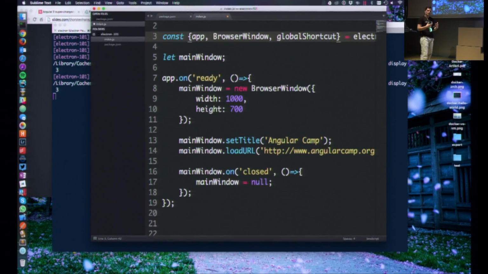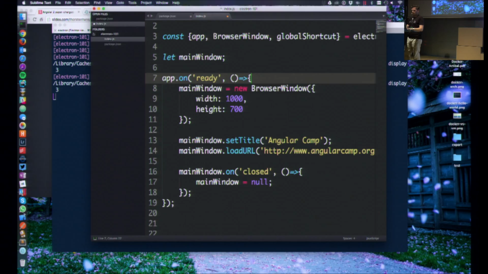Global shortcut gives you the possibility to define shortcuts not only in the scope of your application. They will also work when your application is in the background or is processing something. So it's just a simple example of how to use the APIs provided by Electron.